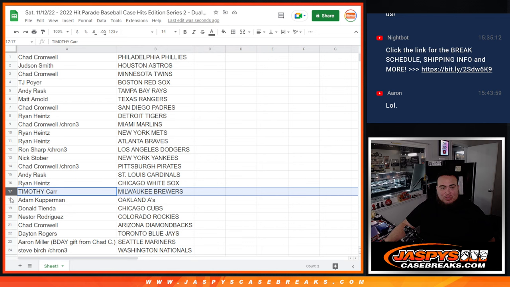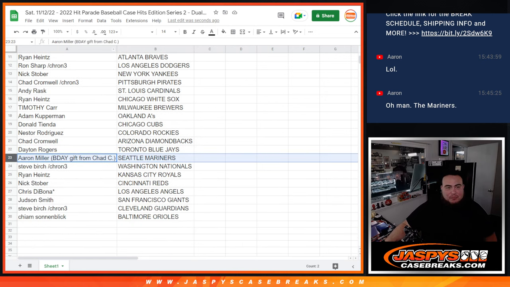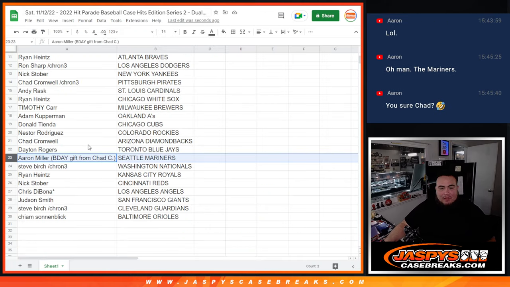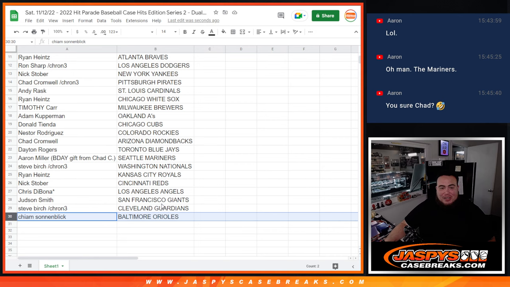Timothy with the Brewers, Adam Cupperman with the A's, Donald with the Cubs, Nestor with the Rockies, Chad with the Diamondbacks, Dayton with the Blue Jays, and Aaron, look at that, getting the Seattle Mariners. Is there a Mariner up here? I mean, I guess there could be potentially Julio Rodriguez case hits, right? Maybe Ken Griffey Jr.? Probably a pretty interesting team there. Steve with the Nationals, Ryan with the Royals, Nick Stober with the Reds, Chris with the Angels, Justin with the Giants, Steve Birch with the Guardians, and then Kyam with the Baltimore Orioles.